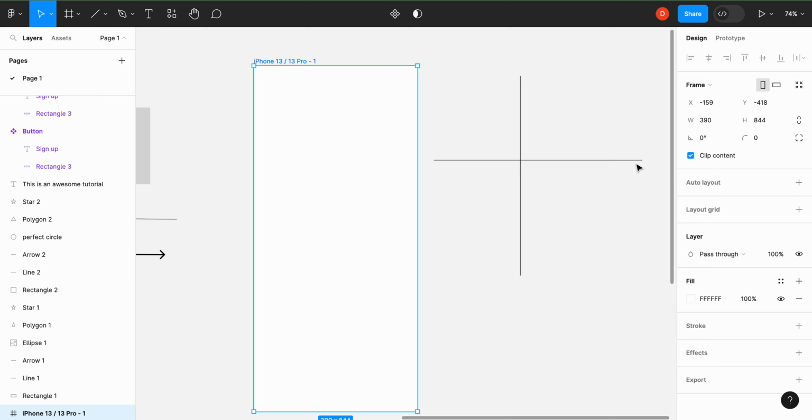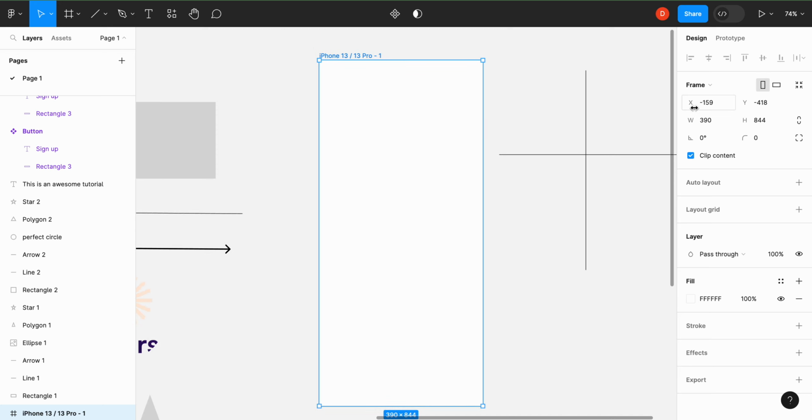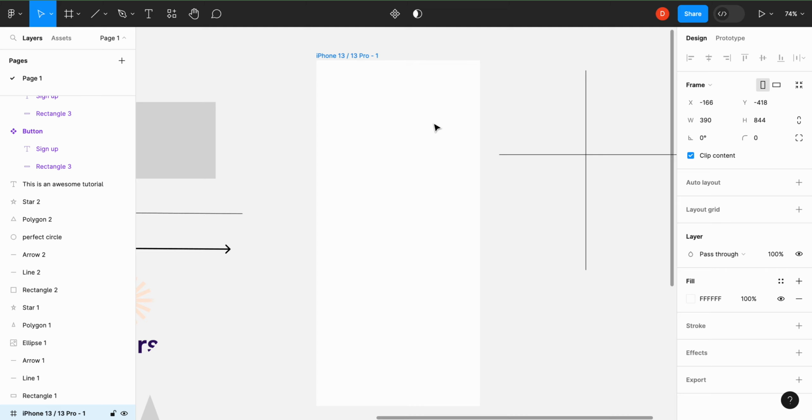And always know that horizontal is from left to right, while vertical is from top to bottom. So now watch what happens. This figure here is saying that the X is placed at, let's say, -59 position, right? So let's move this frame now. Watch what happens when I move the frame. Remember the move tool. I have it selected. Now watch what happens when I move this frame. You see I'm moving it to the right. You see what happens? The Y stays the same, but the X figures are changing because I am moving it to the right.